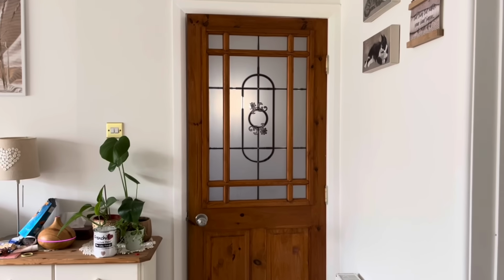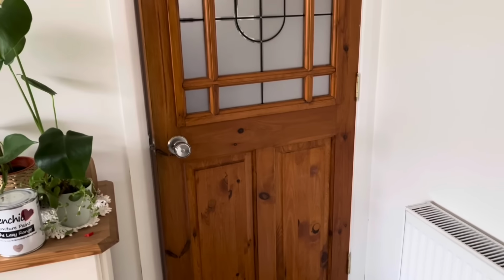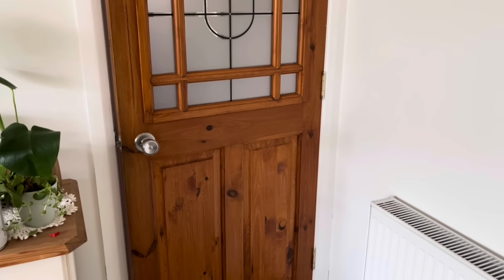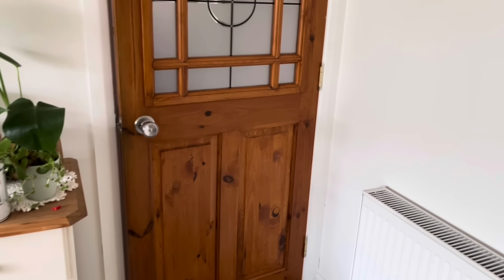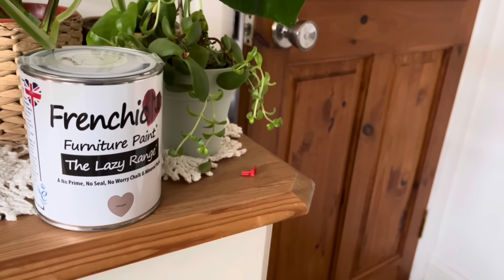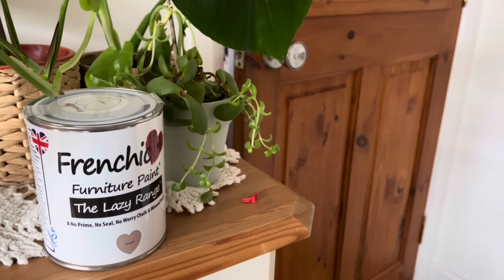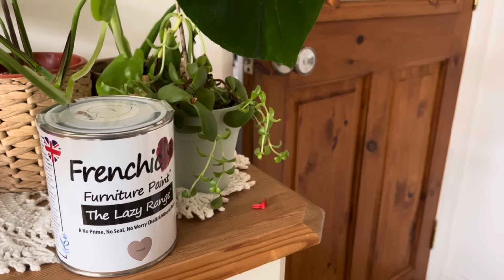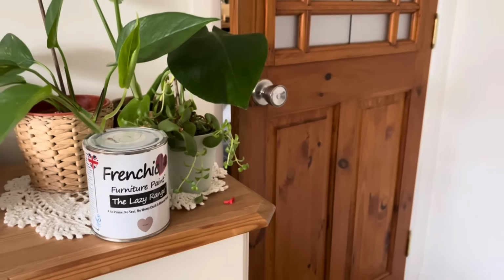I just hope it comes out a nice colour. I know that because I'm painting on a slightly darker surface, it might look a little different, but I'm going to give it a go. I'm just going to bite the bullet and go for it. So yeah, two coats is all that it should need. So I'm going to get the first coat done and then I actually have another vlog to sit and edit. So I'm going to do that while it dries and get on with the rest of my day.